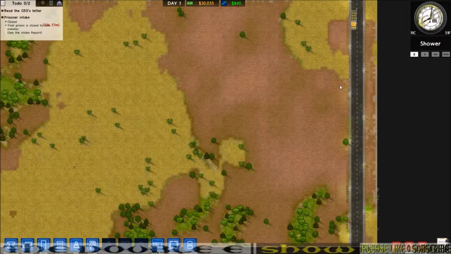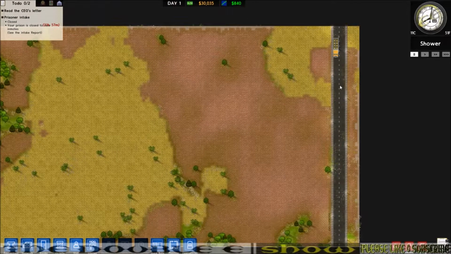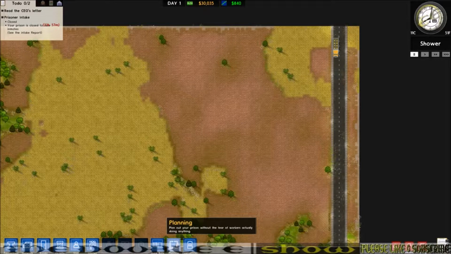And then, let's see here. We got a nice big prison. Now, I'm going to be building this from what I can remember a prison looking like in a movie that I watched many years ago with Robert Redford. I can't remember the name of the movie, but he was a temporary prison warden. And I'm going to try to build something similar to that.